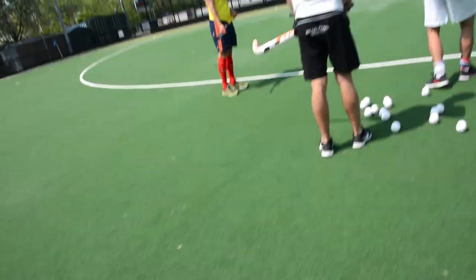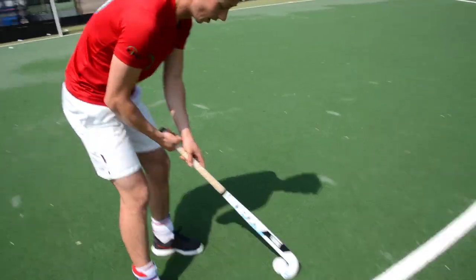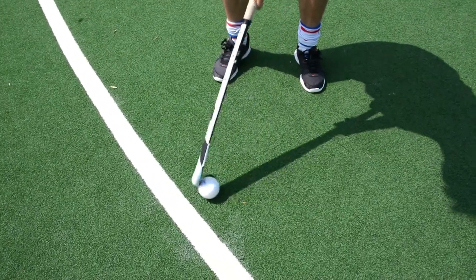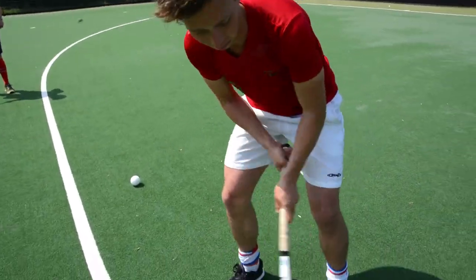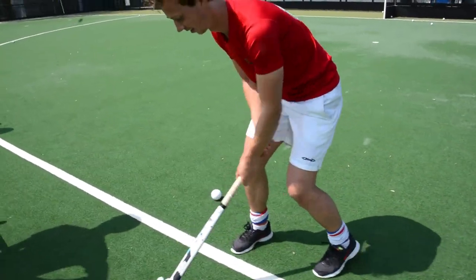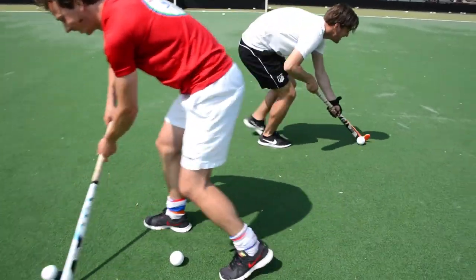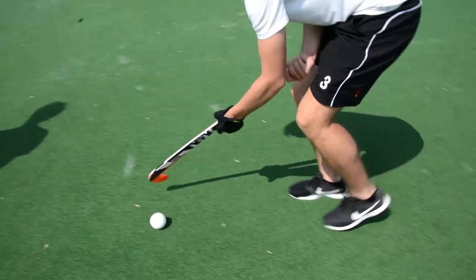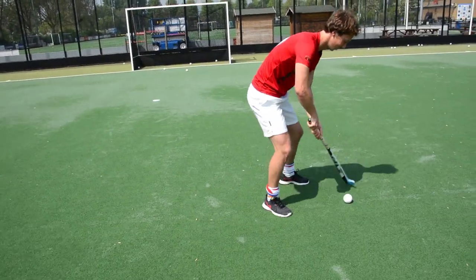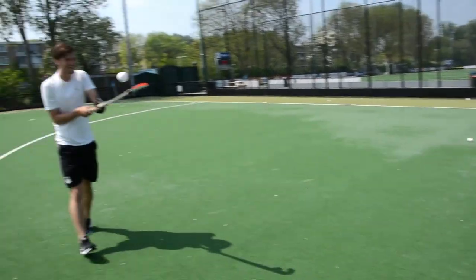Oh, it was a bit too easy. So how is the dribbling? My right hand on top, left hand low, and it's a change. Now you have to put your right elbow out when you can. Yeah, that actually does help. So that's the first tip. Put out your right elbow. Right elbow, I think, yeah.